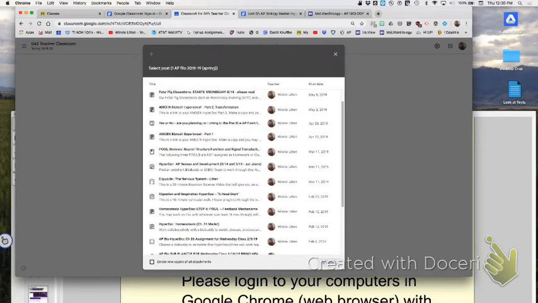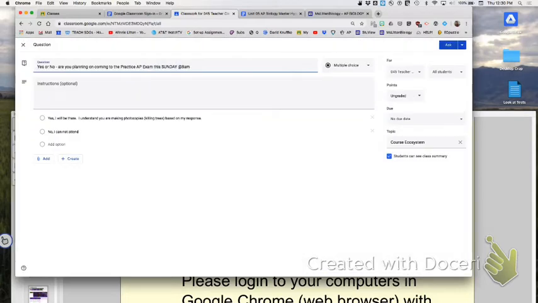And I can reuse that post. It's going to pop up, and I asked basically a question that they had to respond yes or no to. So I can ask that question, I can post it, I can make it ungraded or graded, I can assign a due date to it. So that's one way where you can reuse it.